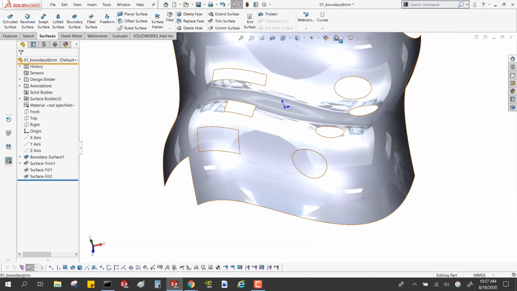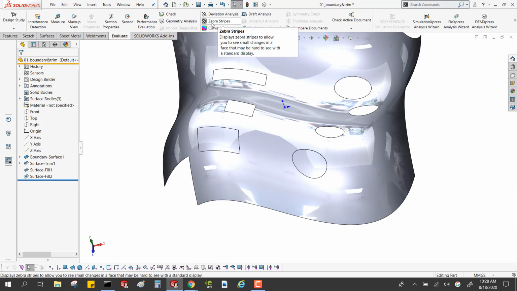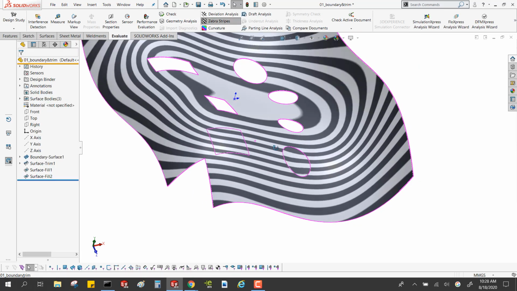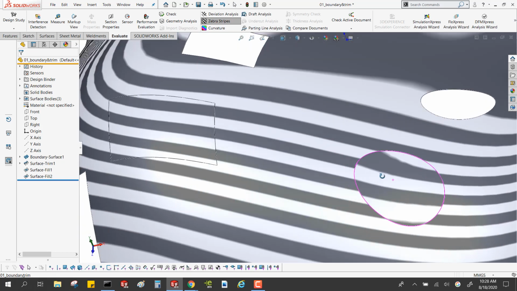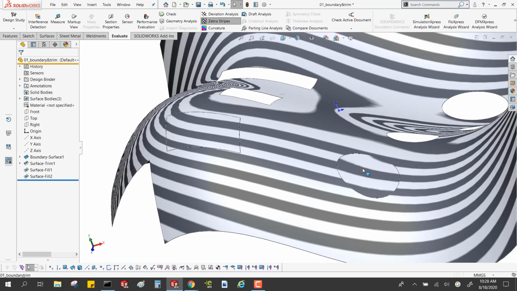How I'm doing that is I'm using my real view, and I've given the material something shiny. A lot of times I'll use brass or steel, chrome, something like that, so I get a nice reflection off of the surrounding environment. And that is for me to do real-time zebra striping. There's actual zebra striping here. If I go to my evaluate, where you get your measure tool and stuff like that, you can go in here and see this thing called zebra stripes. It's from the automotive industry.